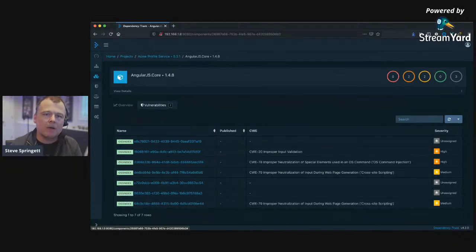But DependencyTrack is very agnostic to the forms of vulnerability intelligence. It actually supports the NVD. It supports NPM advisories. It supports OSS Index from Sonatype, and it supports VulnDB from Risk Based Security. As an OWASP project, we're very agnostic, and we are going to continue to expand the number of freely available sources as well as commercial sources. In fact, there's a couple commercial sources there that we're already working towards.